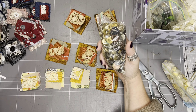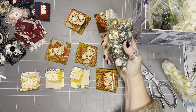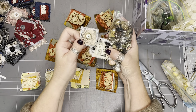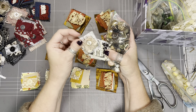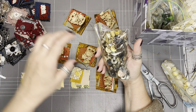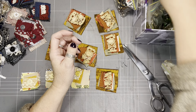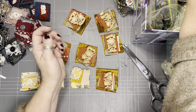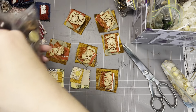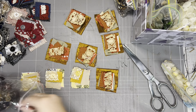I actually did use some here somewhere. Yeah, you see, I did find a few, just those two. I think there might be one more somewhere. Buttons that were gold and had just the holes in them. Let's just check out the brown before I go digging in there, because if I go digging in there, I'm going to pour them all out everywhere and that'll be a disaster. Actually, I could do it in the lid, I suppose, but let's see how brown looks.